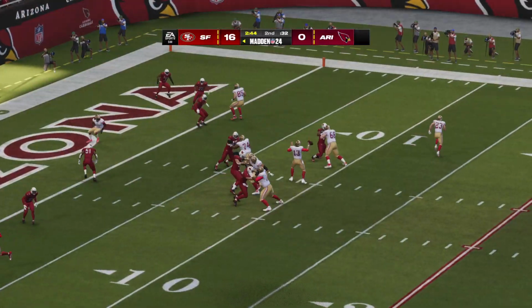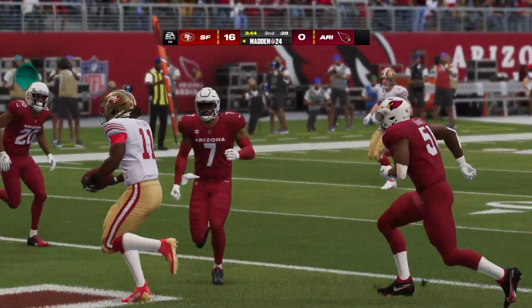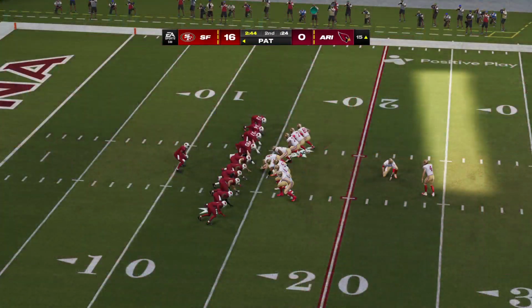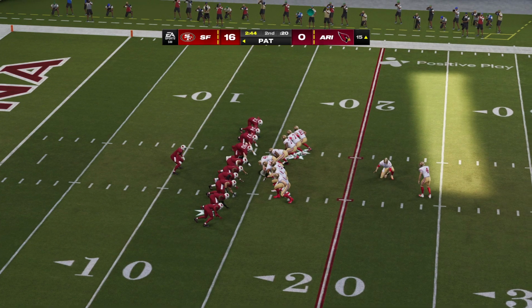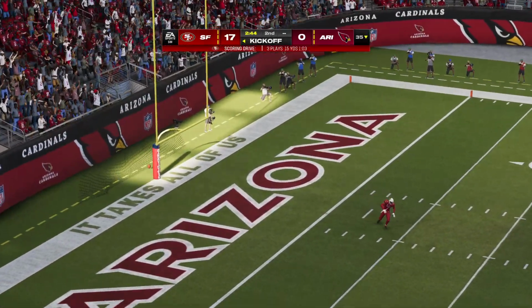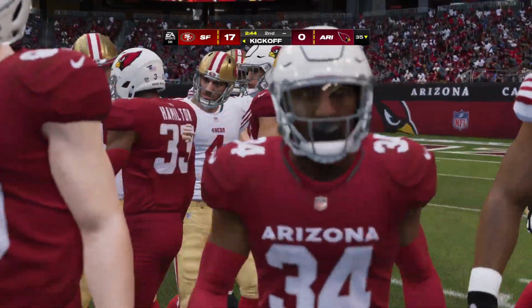And his guys now an extra point away from taking a 3-score lead. And down near the goal line here, they're able to throw it in. And the key word, quick. Quick hitter. Out of his hands fast, into the receiver's hands even faster. Moody good with the extra point. And that makes our score 17-0.